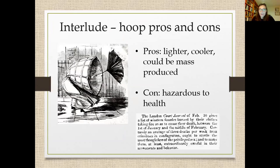We're going to do a little bit of an interlude here: hoop pros and cons. The hoop kind of looks awkward and unwieldy, but in reality it was the opposite, because that bell-shaped silhouette did not start with the hoop skirt. The bell-shaped silhouette gave rise to the hoop skirt. Before having a hoop, the only way to get that bell-shaped silhouette was through petticoats. And the more petticoats, the more poofy your skirt. And so wearing a hoop like this, a cage crinoline, which was invented in 1856, actually saved women from wearing several layers, which is less fabric to drag around, and less that your legs are going to get all sweaty and stuff.